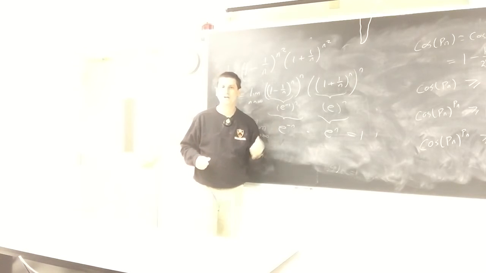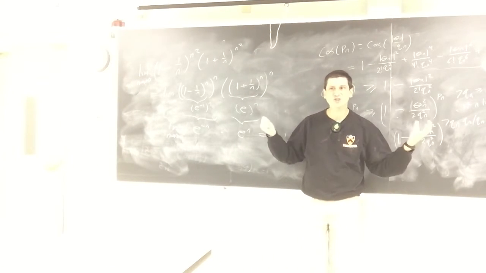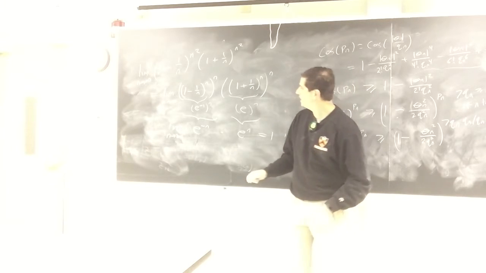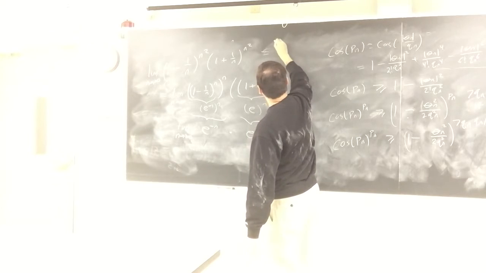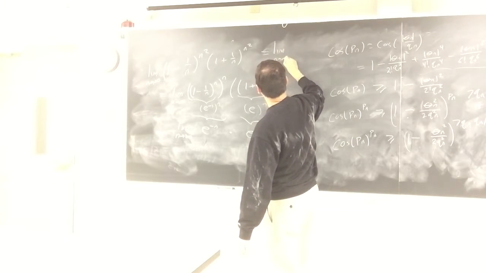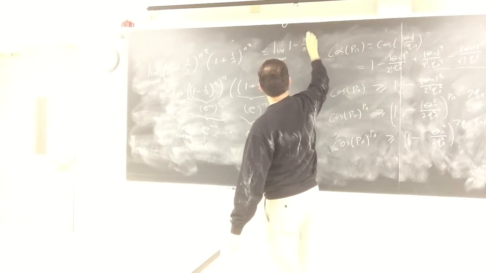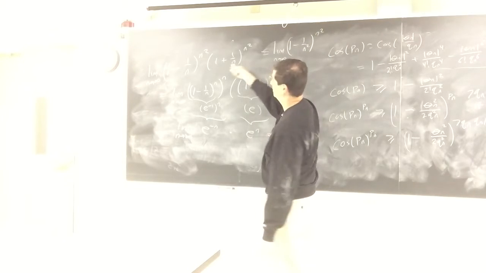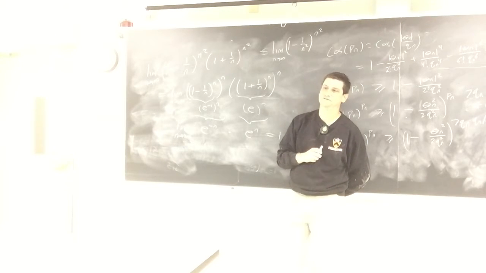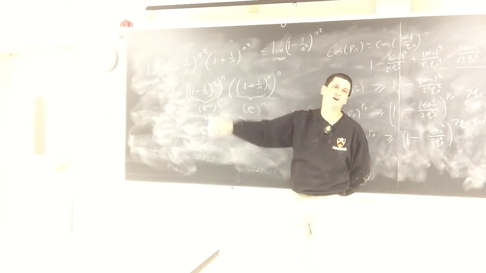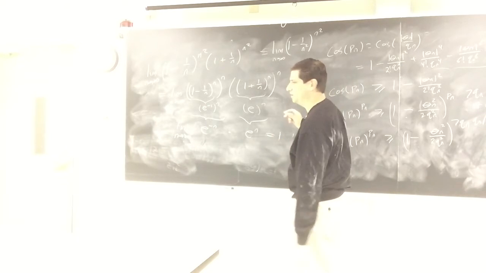What is the only good way to handle products like this? Take the log, right? Here's a fast way. This problem is deliberately designed. This is the same as the limit as n goes to infinity of 1 minus 1 over n squared, to the n squared, if you just multiply. And now that's exactly the definition of 1 over e. I'm just going through the values n squared rather than the values of n.